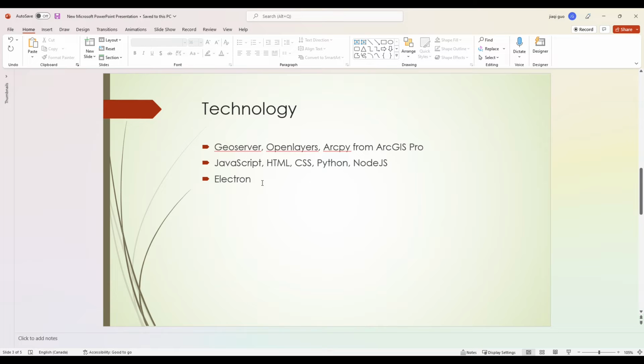At the beginning of this project, I tried to use a different framework, but then I realized for safety reasons that the browser app couldn't really trigger local calls for ArcPy processes. So I had to do a lot of code refactoring, but eventually I chose Electron, which is a native application framework, but it's using JavaScript to give me access to libraries such as OpenLayers, and all the other styling available from CSS.